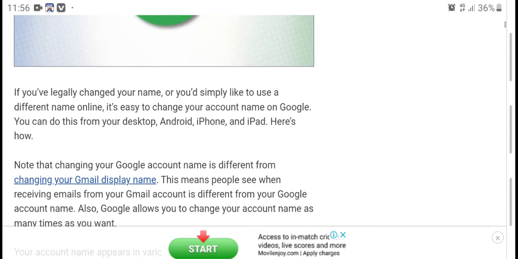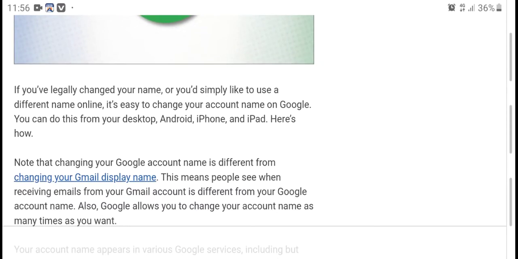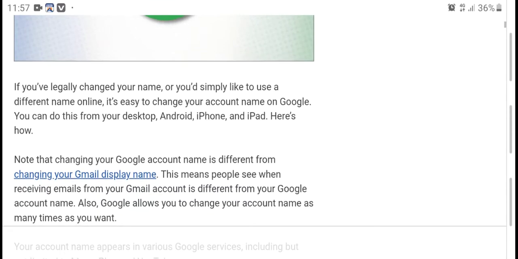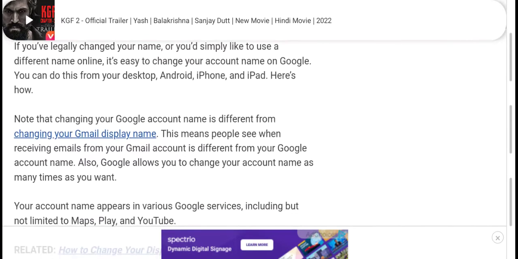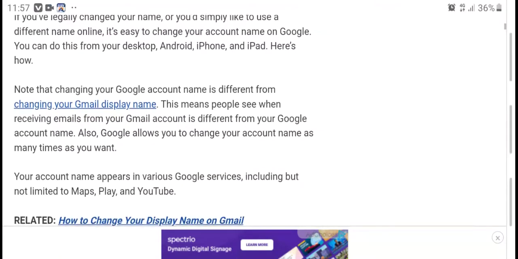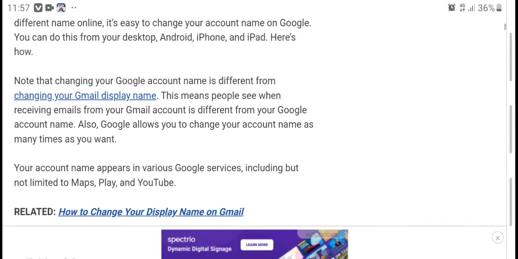Now note that changing your Google account name also changes your Gmail display name, and that means people will see the different name when receiving email from your account.